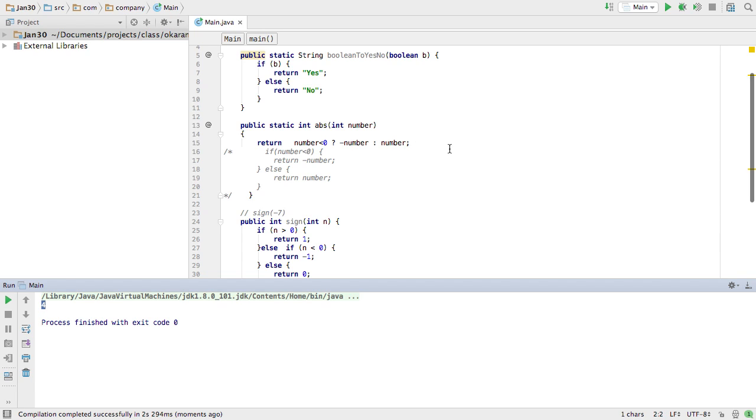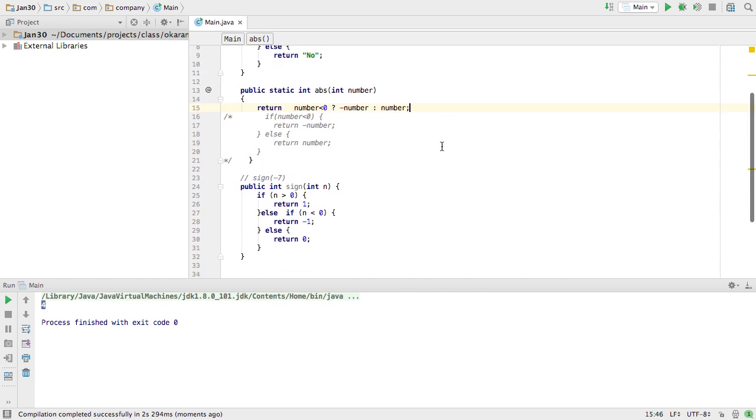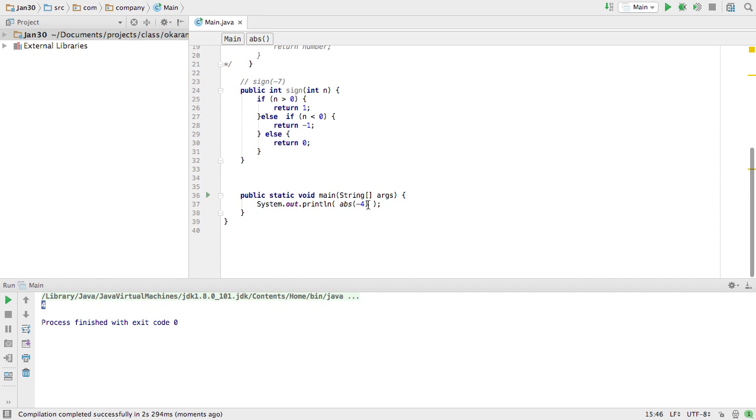What is easier to understand? We write minus 4, then it should return minus of number. What's minus minus 4? It will perform the calculation.